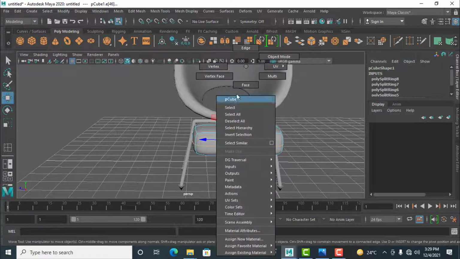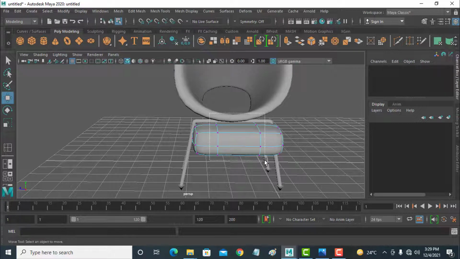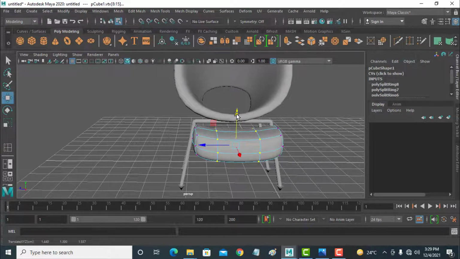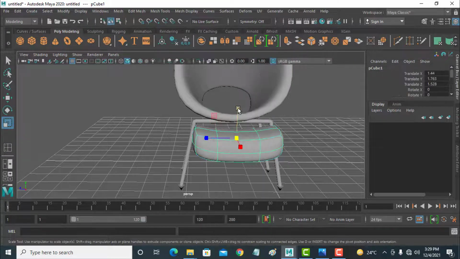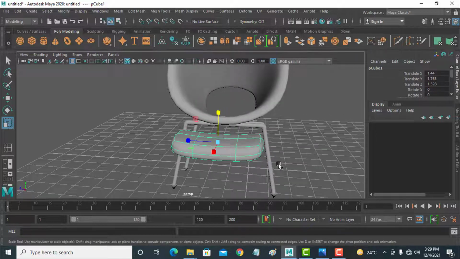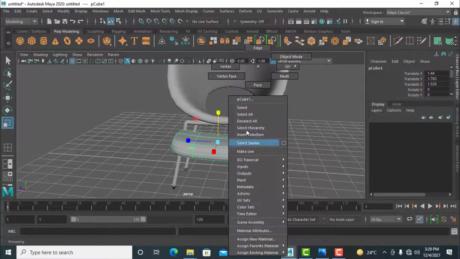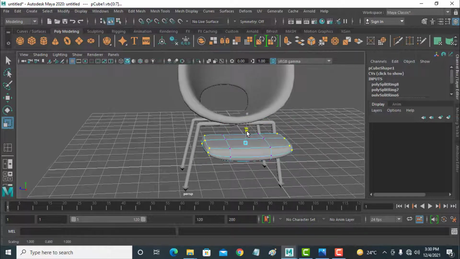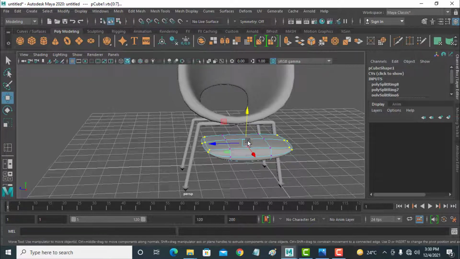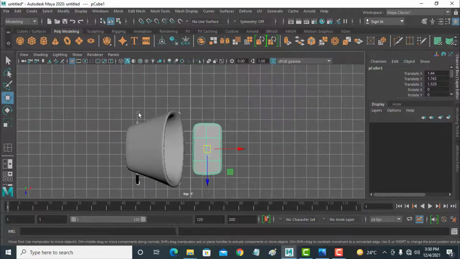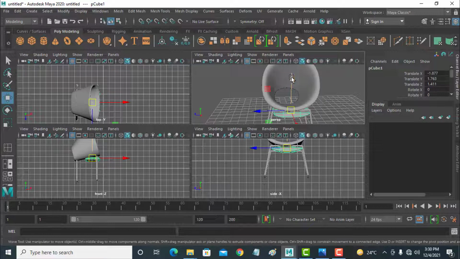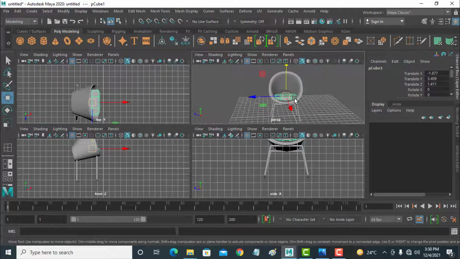And right click and vertex, set the vertex, check the image, let it down and scale, right click and object mode, scale it and both side scale it, check the image, right click and vertex, shift and scale like this, move it, right click and object mode, go to top, set this and move this upside like this. So now the chair is ready.